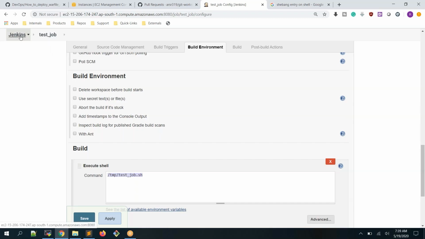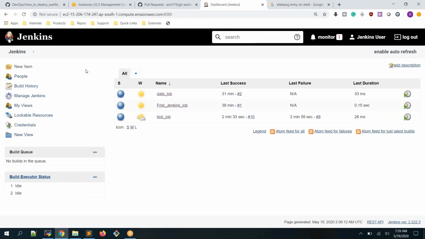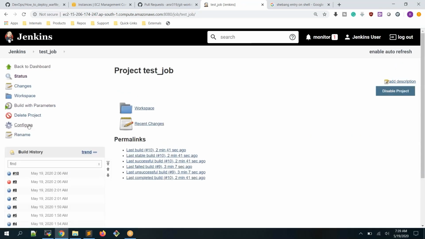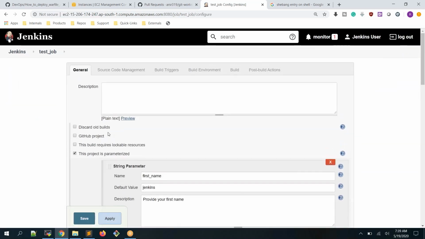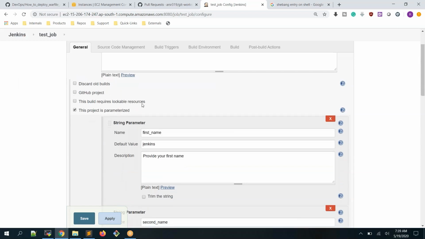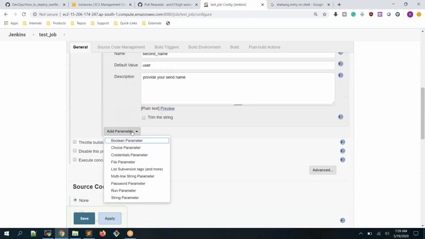So now we have seen how we can give the parameters, and we still have a few more options that I would like to go through. For test job, if I go to configure again, in the configurations we have chosen this job is parameterized, right? If I go to add parameter, under parameters you have the boolean parameter, nothing but true or false. In the script you can specify that if this is true, then only display some x output, and if it is false, display the y output. That we call a boolean parameter.